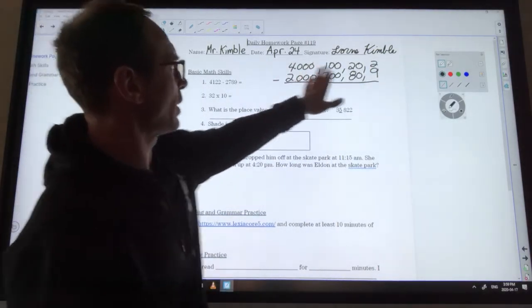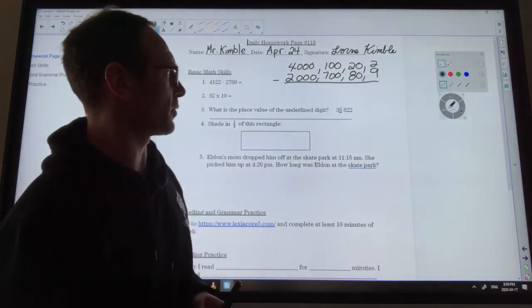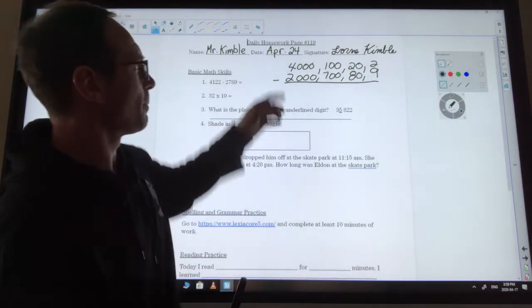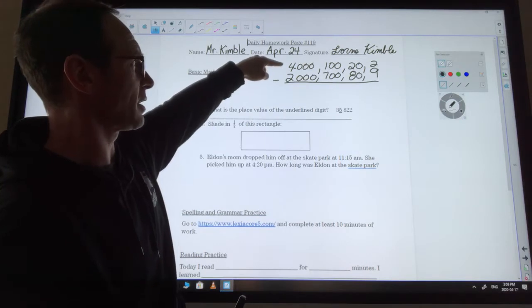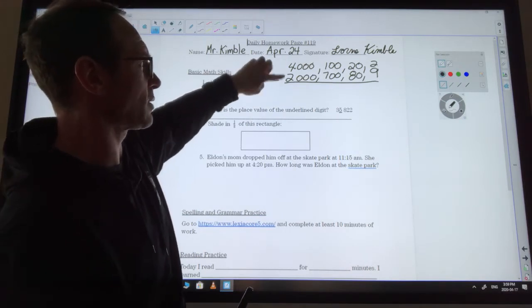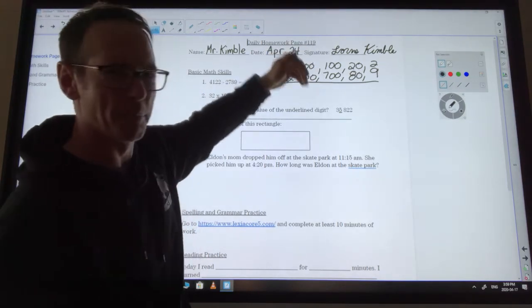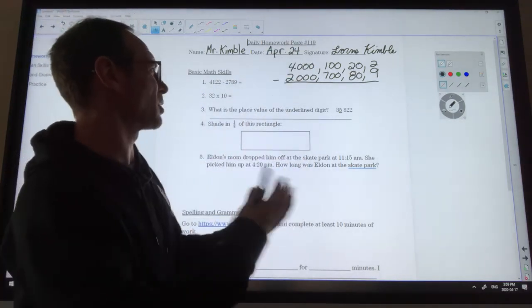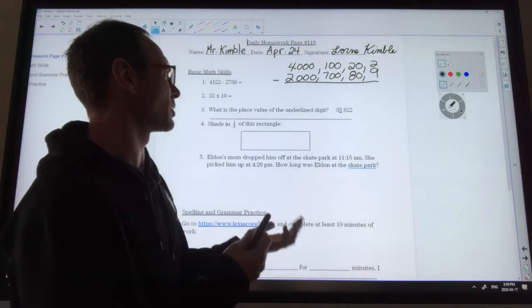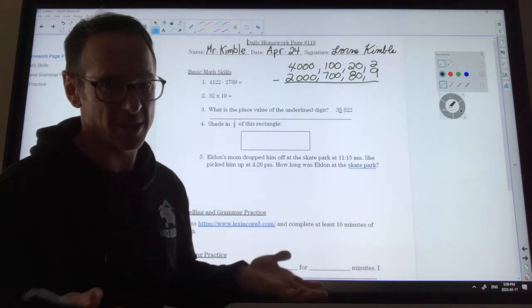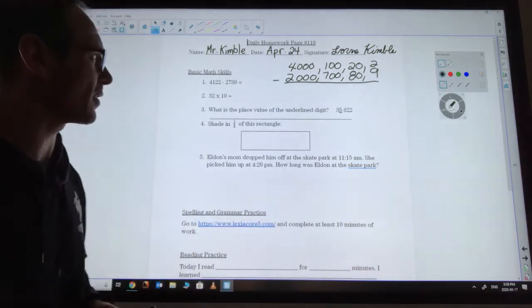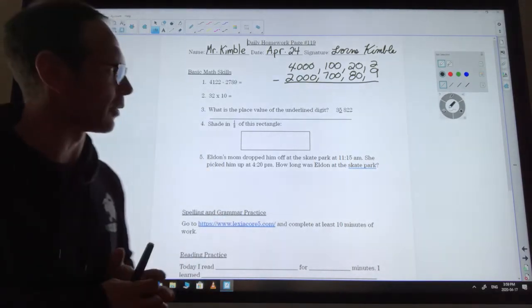So I'm going to start over here with the hundreds place to make it easier for myself to do the borrowing. But before I start, I will draw attention that if you look at 4,000 minus 2,000, that's 2,000. And 100 minus 700 is going to put it below 2,000. So my answer is going to be somewhere around 1,000, I don't know, 500, something like that. 1,400. Let's see if that works out the way I think it will.